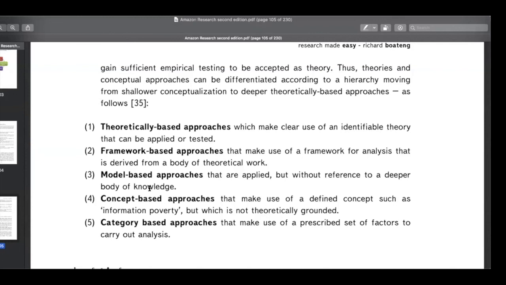So sometimes something may be labeled a model, but check the year it was formulated and check the depth of theorization. What I mean by depth of theorization is: does it have constructs? Does it have propositions? Does it have boundary conditions? Does it have a logic? When you see all of these, then it is moving towards a theory. But when it's at the shallow end, some of these may be there, some may not. Or it has been accepted perfectly and everybody is using it as a theory, but nobody is going back to look at where it began from. So the name has come to stay.